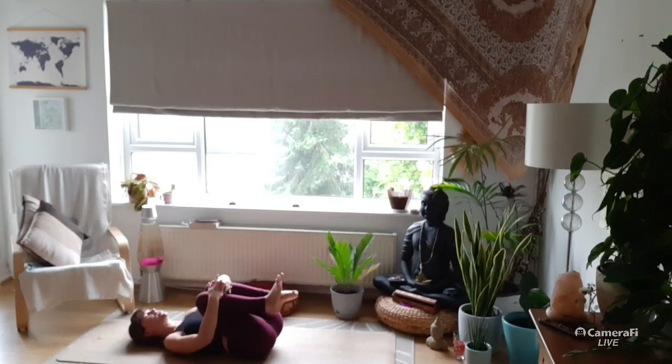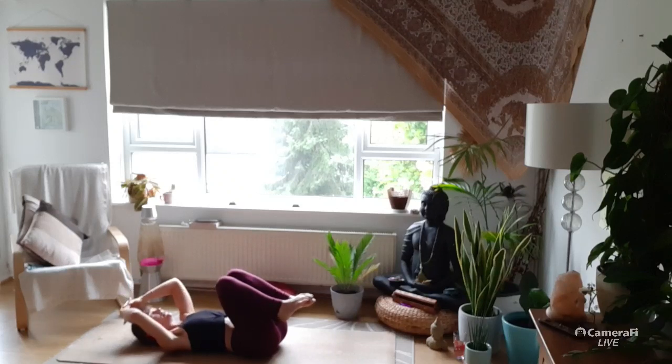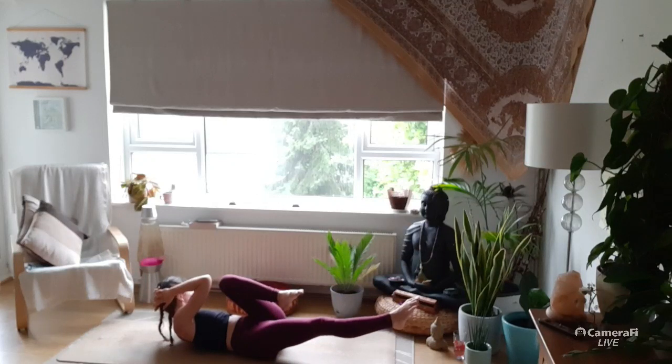Hold both knees into the chest, give yourself a little rock from side to side. And we're going to begin with 5 rounds of ab exercises, so you're going to really start to feel the burn quite quickly. All right, we'll take a short break in between them. First one, we're interlacing the fingers behind the head and the neck, lifting the head and neck off the ground, connecting right elbow to left knee, and then twisting over to the opposite side, okay?